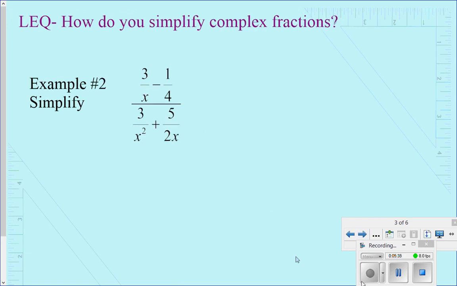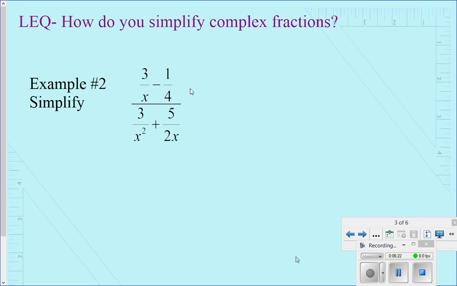Okay, so next one, you want to get that copied into your notes. So now we have variables involved, but the process remains the same. So what we're going to do is look at the denominators: x, 4, x squared, and 2x. If I think about the multiples of 2 and the multiples of 4, I know that 4 is the least common multiple. Between the variables x, x squared, and 2x, really I'm comparing x and x squared. I know that my multiples of x start off x and then x squared. X squared starts off x squared and then further on. So the least common multiple between x and x squared is x squared. So that means our least common multiple is 4x squared.